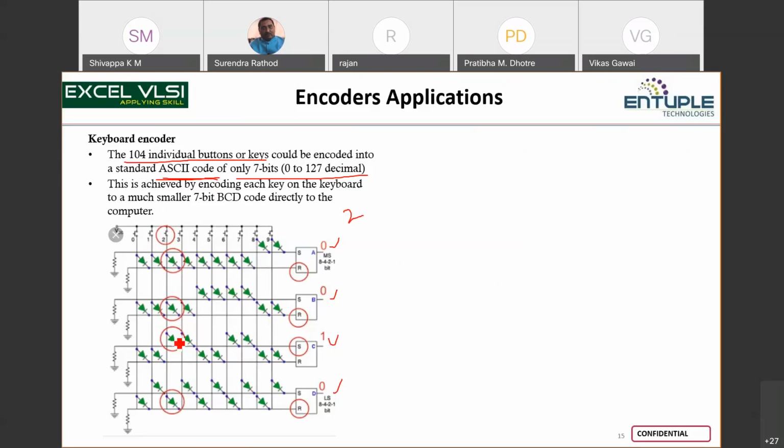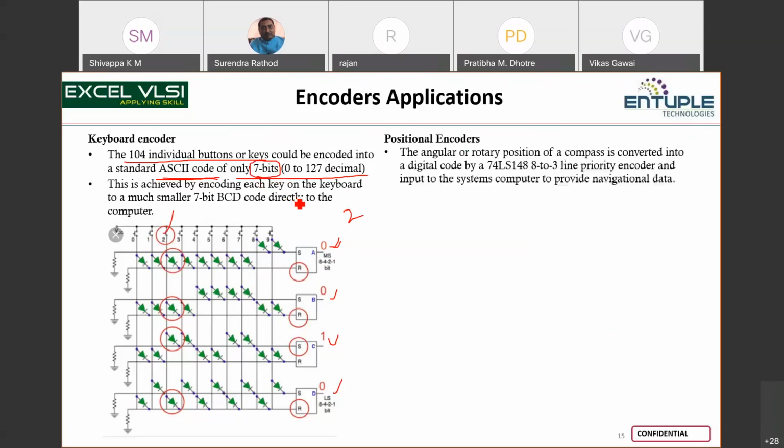So set and reset is how the hardware manages it. Like this, you can write different numbers accordingly, and also the ASCII values are coded. So this is an encoder.